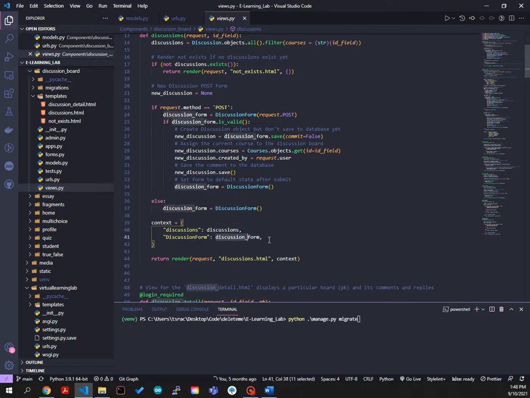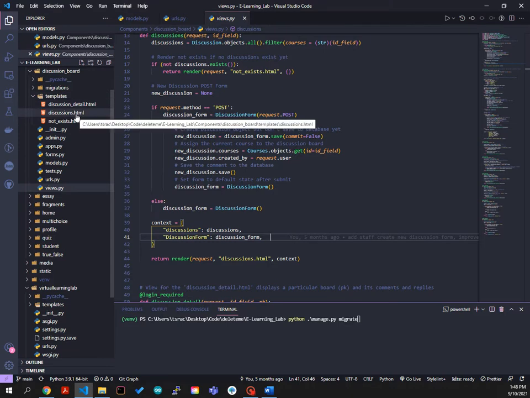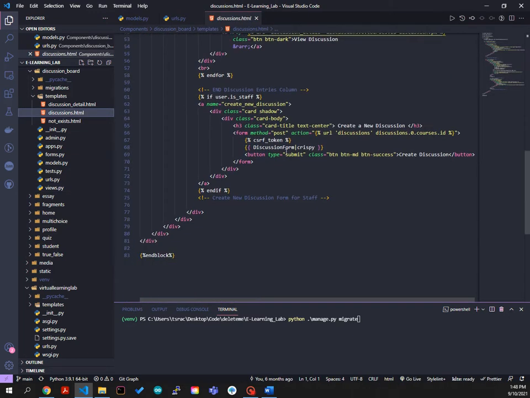So right now I have discussion form as the template context, and then I'll pass it based off of this render function to render out that page, and it'll be expanded into HTML markup pretty automatically. So let me see if I can find a great place to illustrate this. I think on my discussions page, I actually have this.